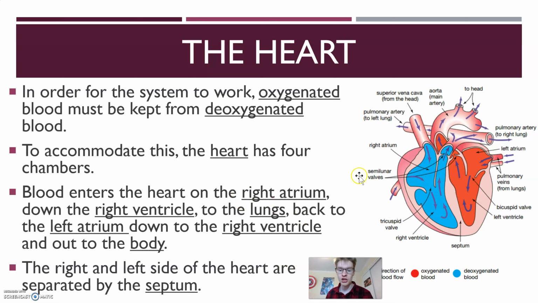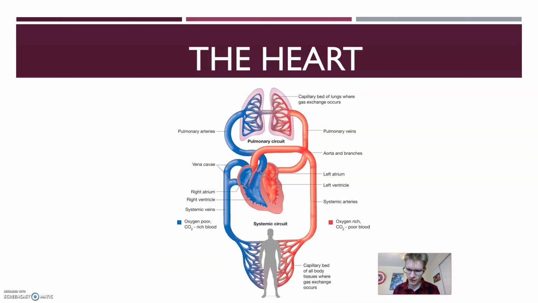All right, so the 4 different chambers are the right atrium, the right ventricle, the left atrium, and the left ventricle. Each chamber has a different purpose, or each chamber basically feeds blood in a different direction. To best understand it, you can look at this diagram, which is pretty comprehensive. To best remember the purposes of the different chambers in our hearts, it's best to think about how the heart responds to the lungs and the body as a whole.